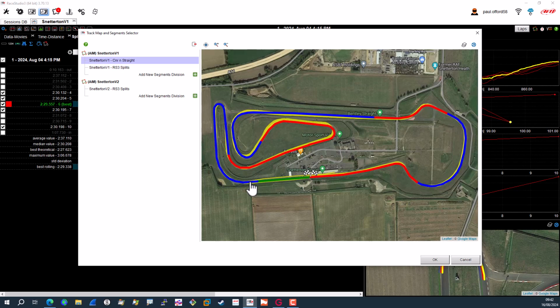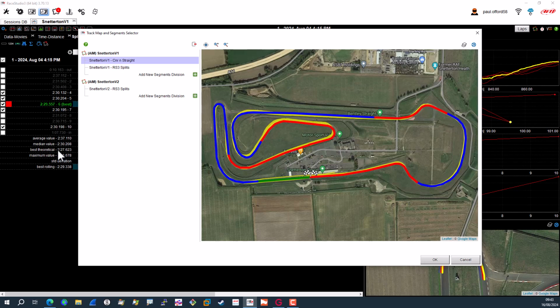So we've got turn one merged with the straight down to turn two, then turn two is merged with the straight down to turn three, which is merged with the straight down to turn four, and so it goes on. So now I'm going to be able to just look at the combination of the values.